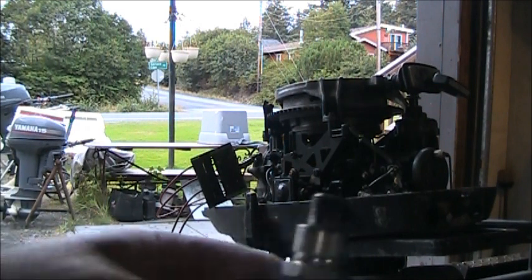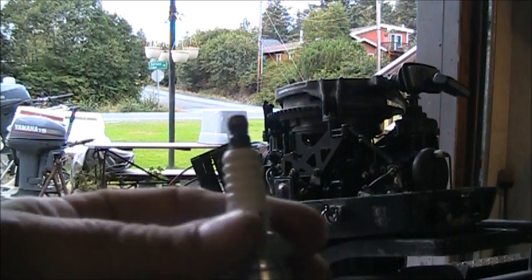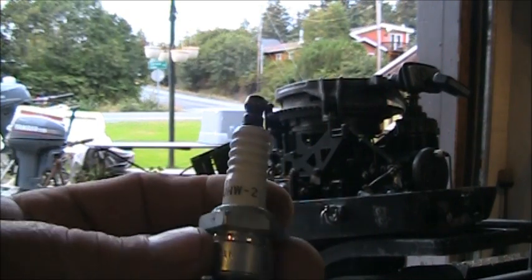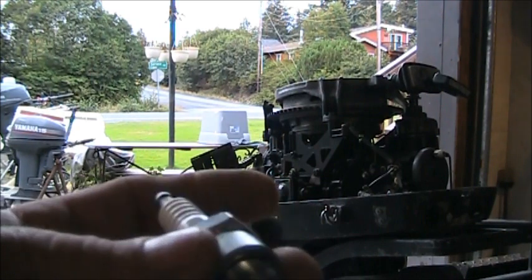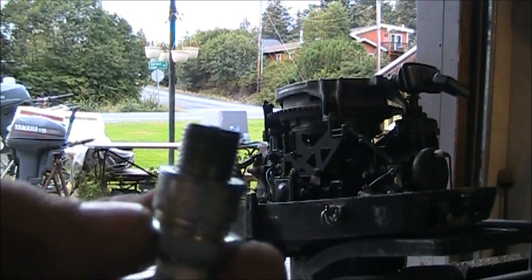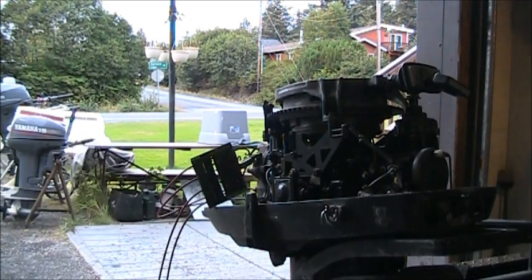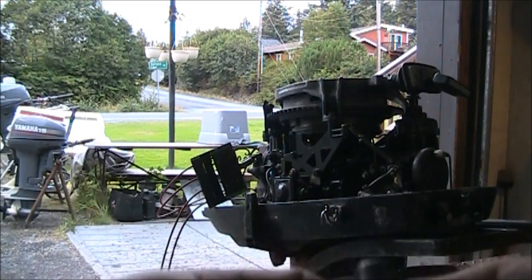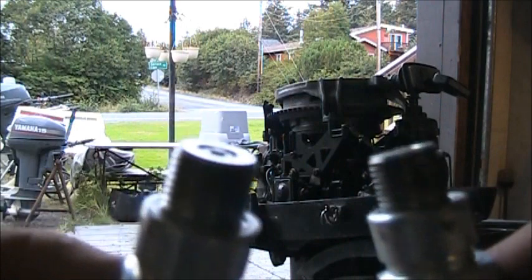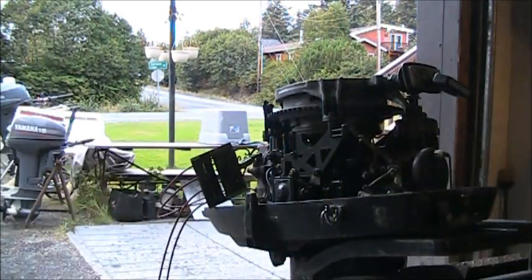This was the plugs that were in there. NGK BUHW-2. And that's the permagap deals like that you would normally find in a Mercury. So that's what was in there. Them two guys.